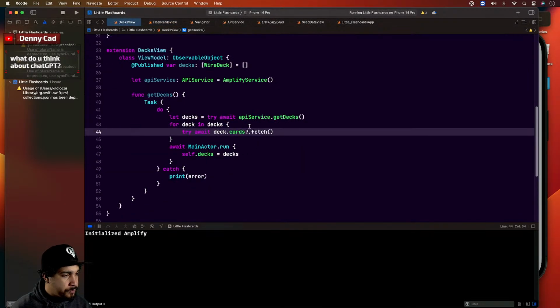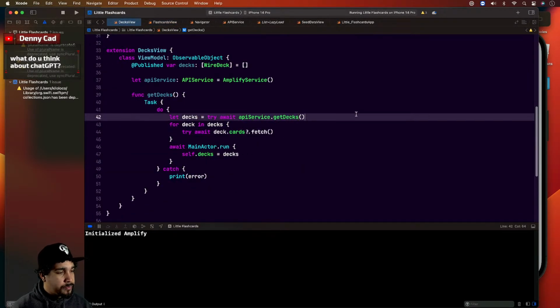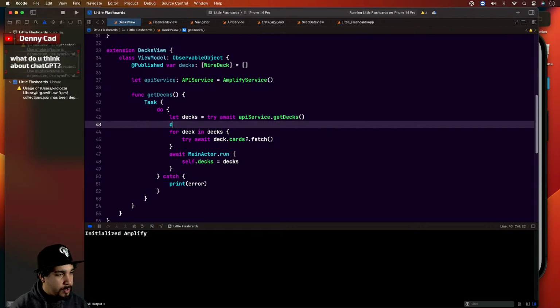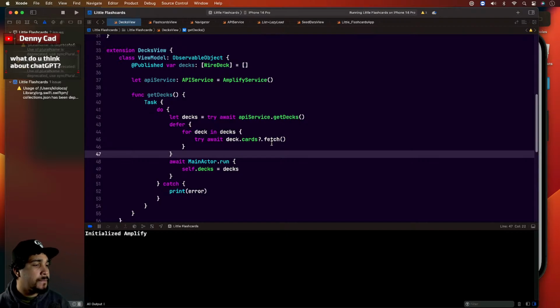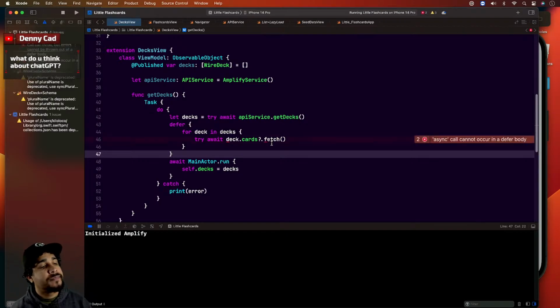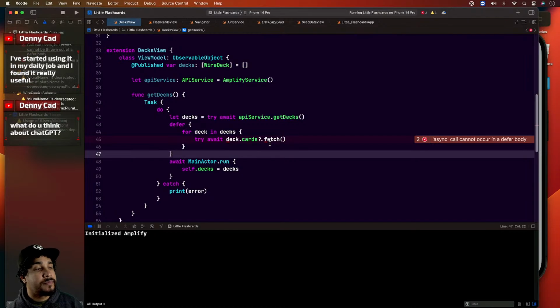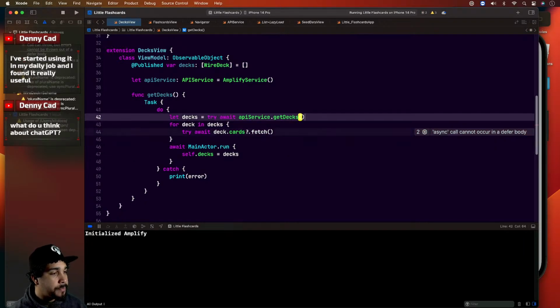So, see if we could do defer on this. Haven't tried this before. I don't know if it'll work. Yeah, doesn't work. Okay.